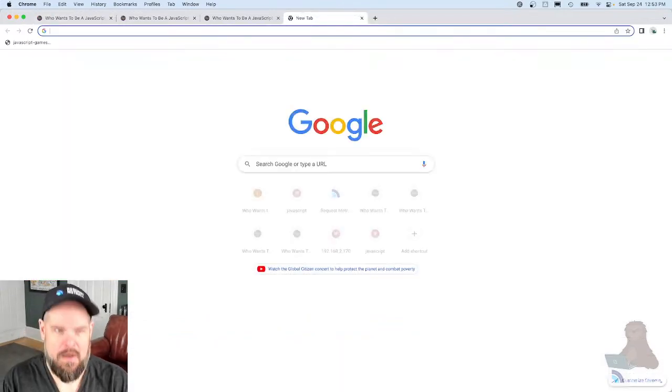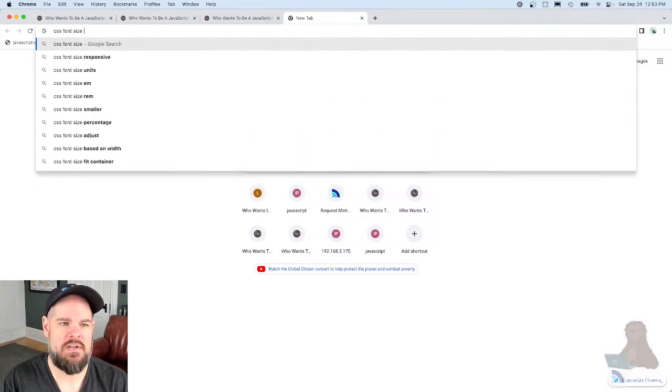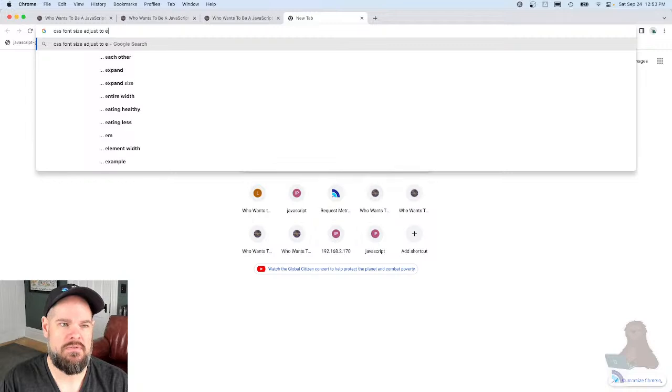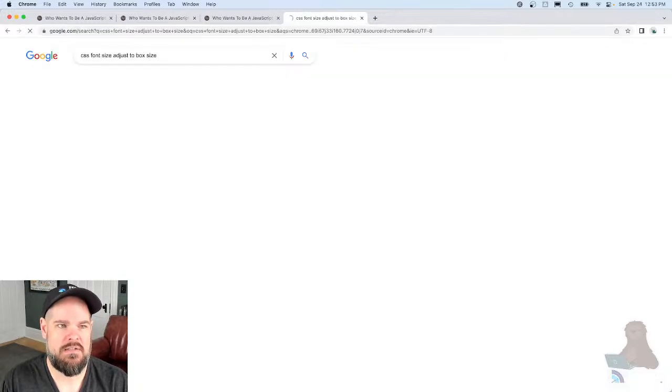No. CSS font size to element to box size.